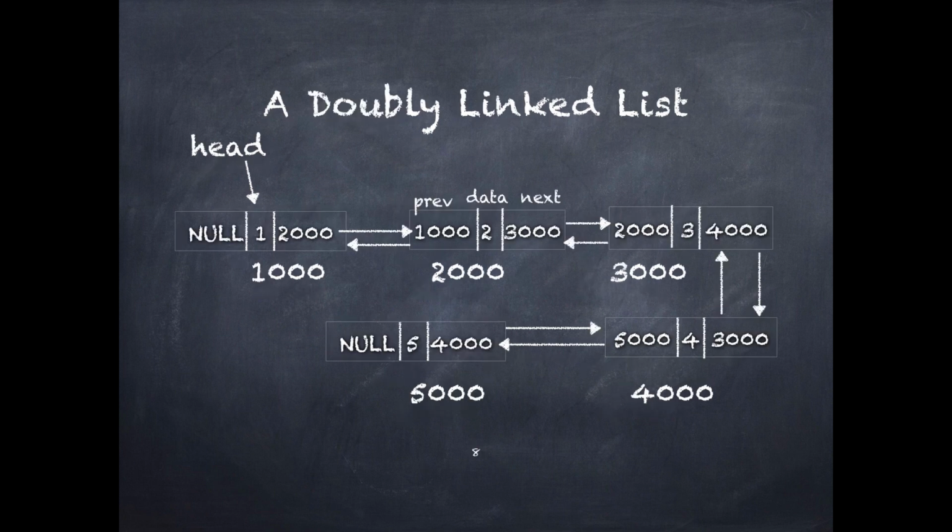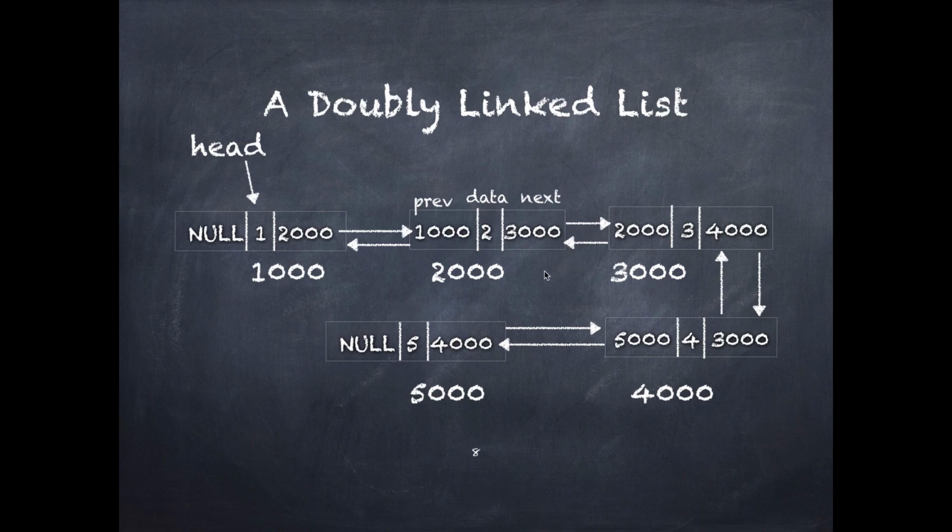Okay, next is a picture of a doubly linked list. What is the difference between the singly linked list and the doubly linked list, with a diagram comparison? You can see the node structure is different, right? Instead of a single address, you now have 2 addresses. Each node is associated with 2 addresses.